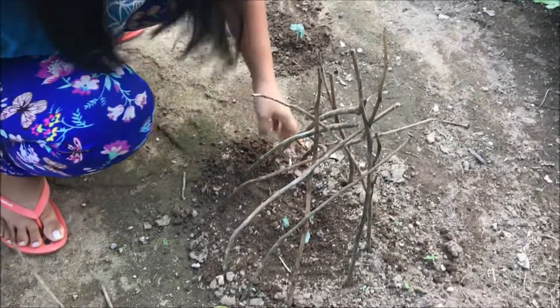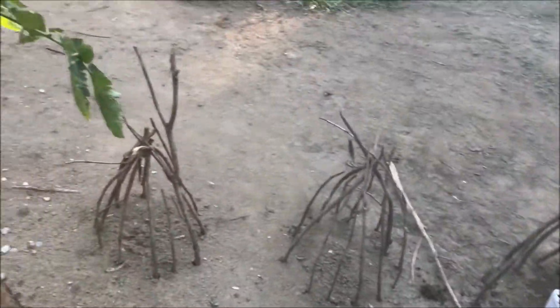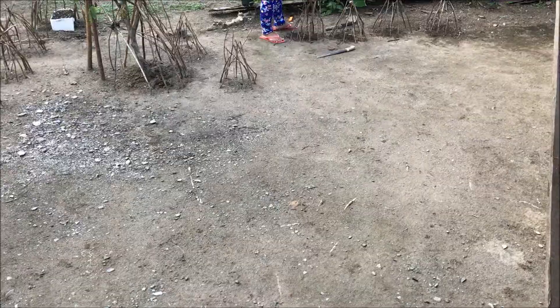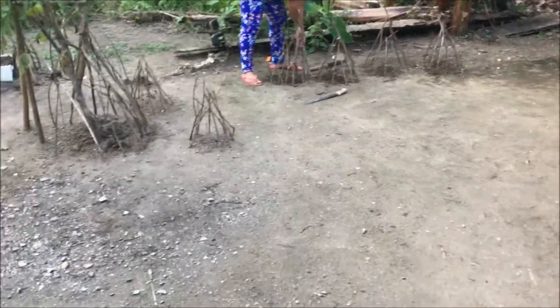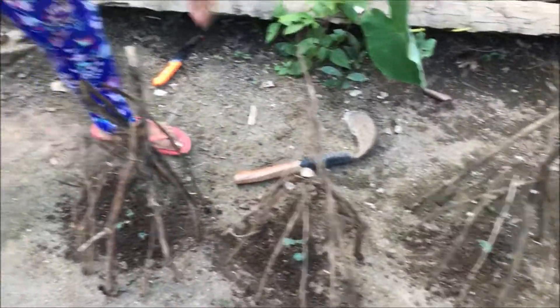Very good, see that's how you stick them. I'm gonna do the other ones too, just like you did these. These are tomatoes so I'm gonna — very good, you just got done. This is the last one. Very nice, put sticks around here. Very nice, no chickens can eat them now.